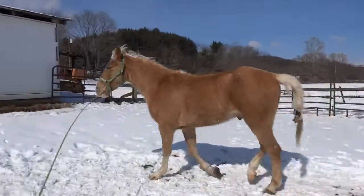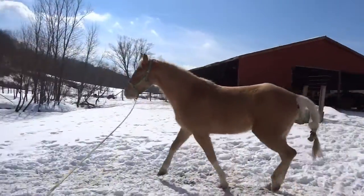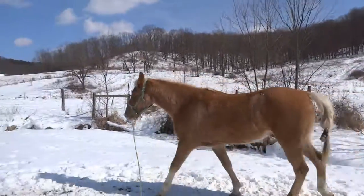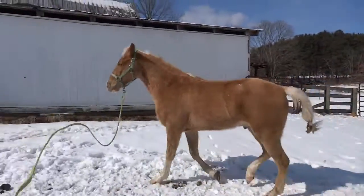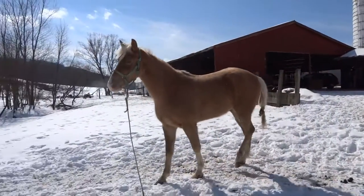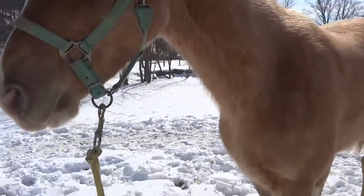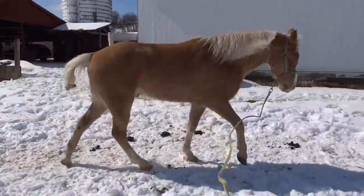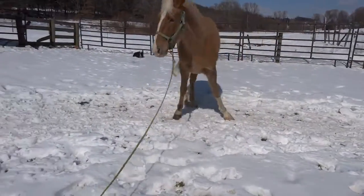He's being a little bit lazy today. Plus he knows I have a camera in my hand and don't have the rope or anything else to touch him on the butt with if I need to. Good boy. Woo. Good boy. Good boy. Come around. Good job.